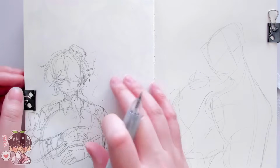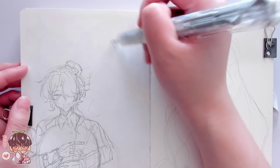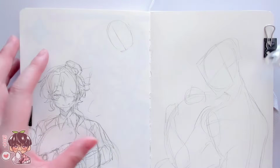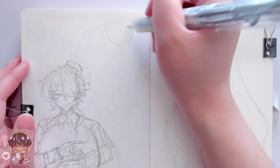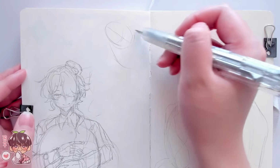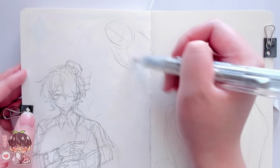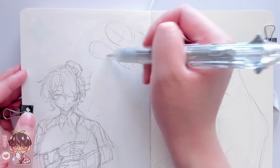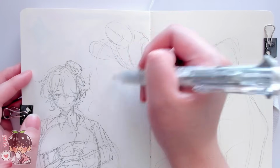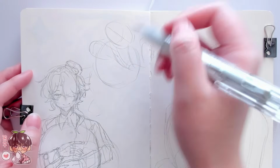So I did look up a reference for this one, just because I have no idea how to draw this pose in a somewhat cozy way. So we'll see if I can do this justice. First of all, let's tilt the head quite a bit. So I need kind of the entire body. The thing is, I do want to alter it a little bit because I do want to include the bubble.